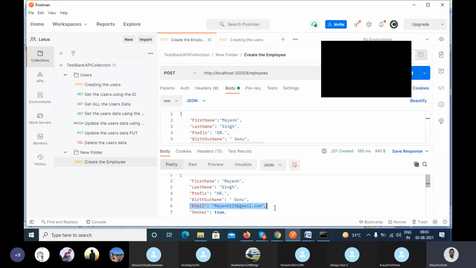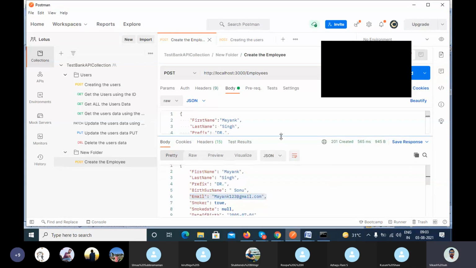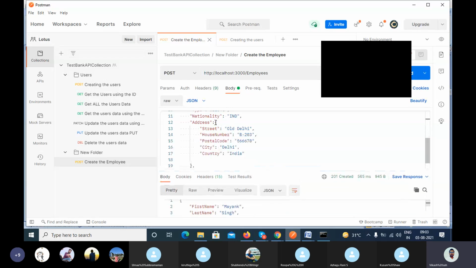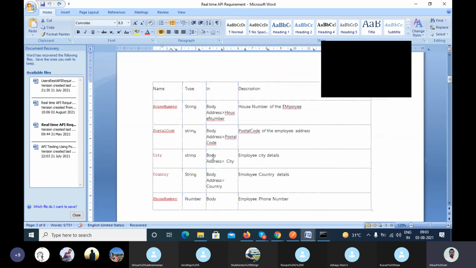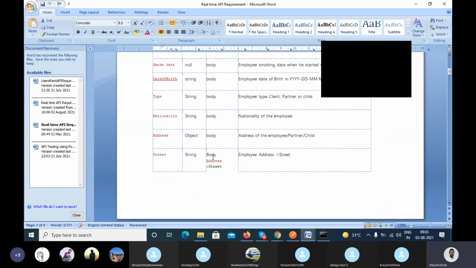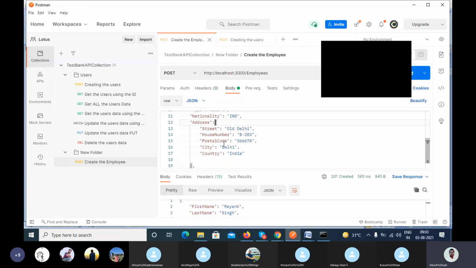Any other question? One small question: the address field, it should always be passed as an array, right? Last time you told. In previous classes, I told you address is an array, but at that time I used it as an example. If your requirement sheet says it is a simple object, then you have to create a simple object.